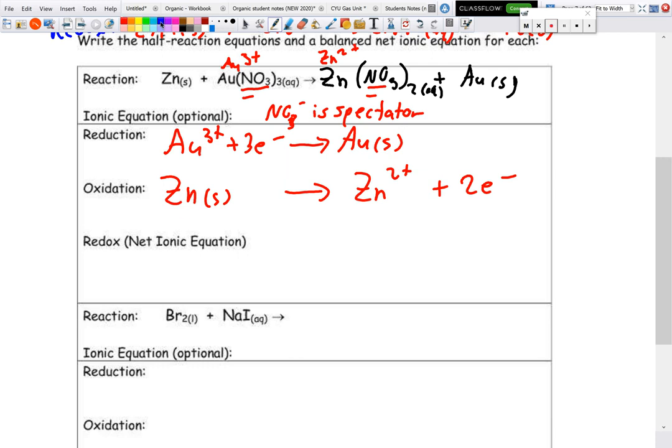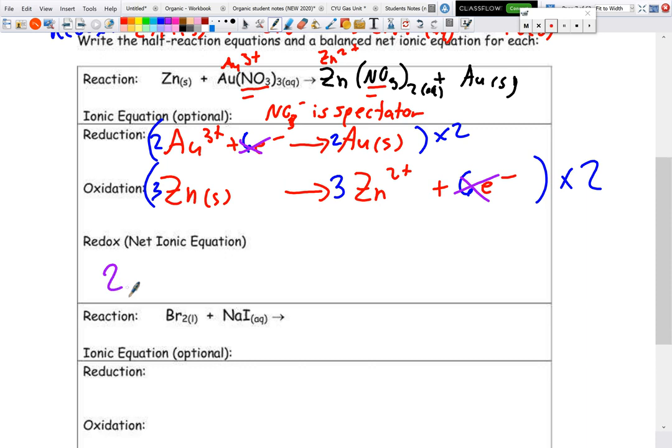All right, so in this example, we have 3 electrons and 2 electrons, so same thing as the other, we need to find the lowest common multiple. So for our gold, we're going to have to multiply this by 2 so we can get 6. And we're going to have to multiply this one by 3, same thing, so we can get 6. So now the new coefficients in front of gold and zinc: gold, we're going to have 2, 6, and 2, and zinc 3, 3, 6. So the only thing that's going to cancel out in this case are our electrons.